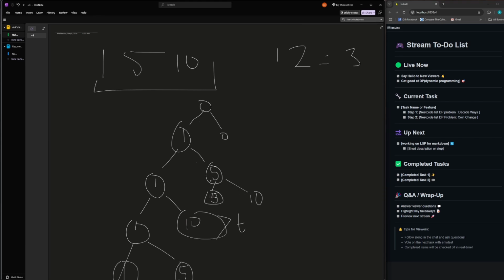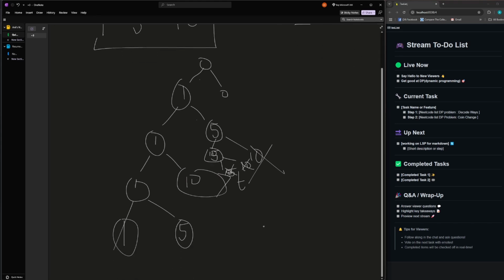Okay, now it's like 1. The bounding function will cut this out, and 5, 5, 10, and 11. We'll go one more. 5 will be like 10, and 5 and 10. Both of these will be cancelled out.